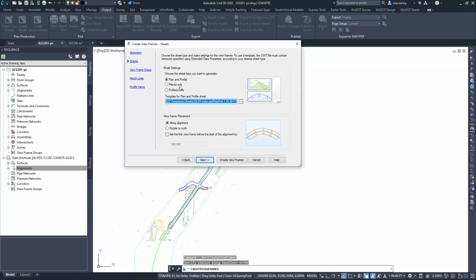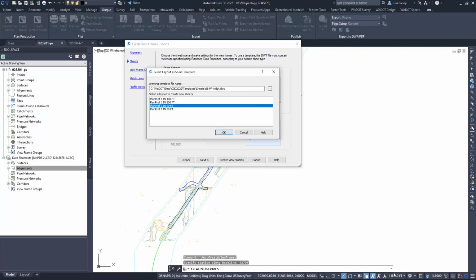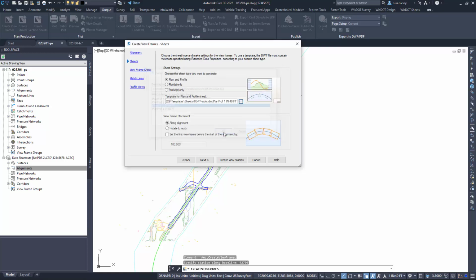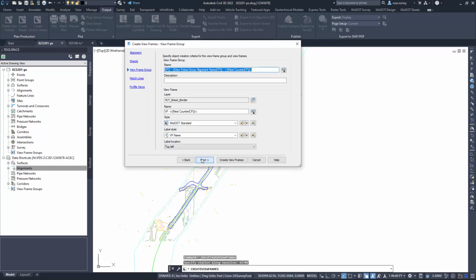And then in here, I'm going to use the plan profile to create this. Now this file, this one is 40 scale. The other file was 100 scale. So I'm going to start with a 40 scale for this. And in the view frame group, make sure that my name is here. So VFG, the alignment name will be part of that with the counter.